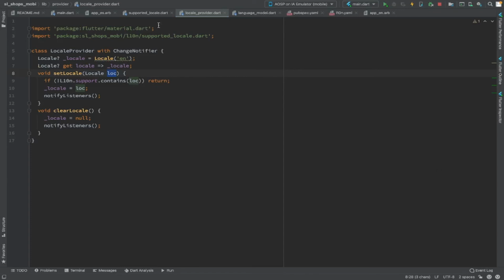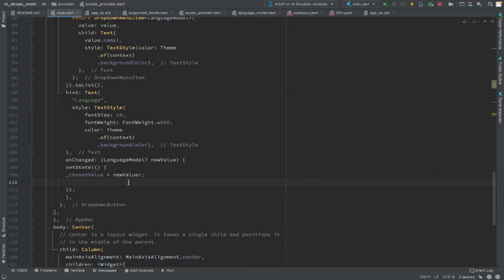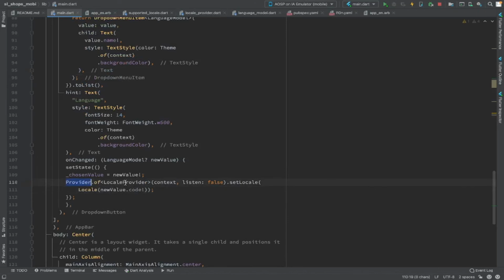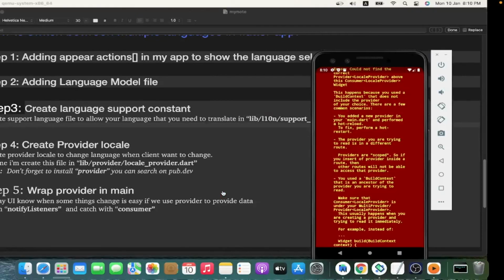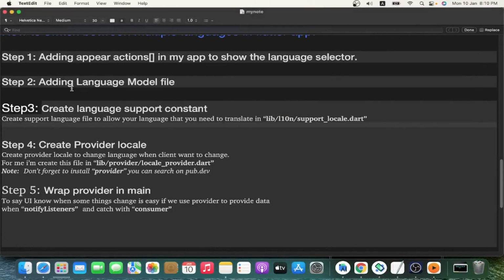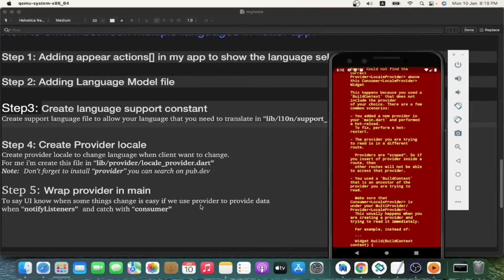So how to do that? Go to main.dart, Provider.of LocaleProvider, context, listen false, setLocale. What is the locale which is selected? In the new value we are going to use code. Okay, fine. So now pretty much we have done all the steps. So we are going to clean it, and you see lots of errors. Please ignore.